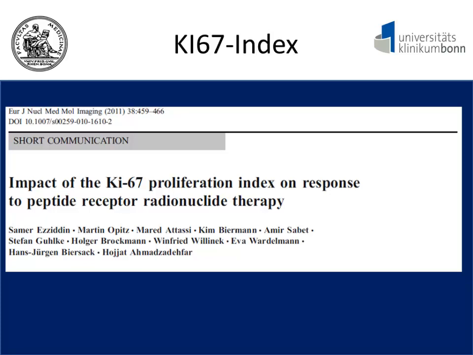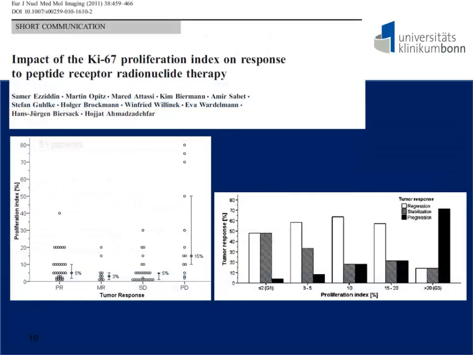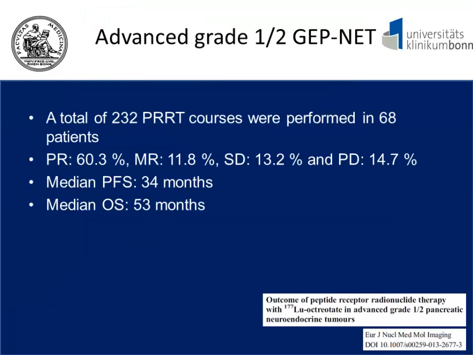A lot of colleagues always say Ki-67 should be under 10% or maximally 15% for radiopeptide therapy. We did this study some years ago, and we showed, regarding treatment response, not overall survival or progression-free survival, just regarding treatment response, you can't see any significant difference between a Ki-67 of 5% or 20%, but with more than 20%, you don't have a very good response after radiopeptide.